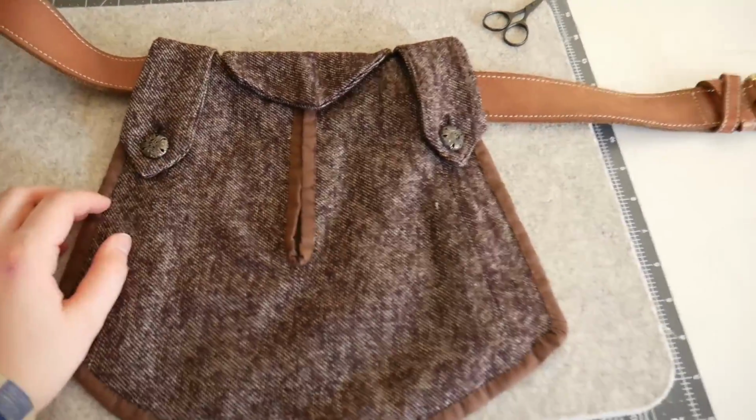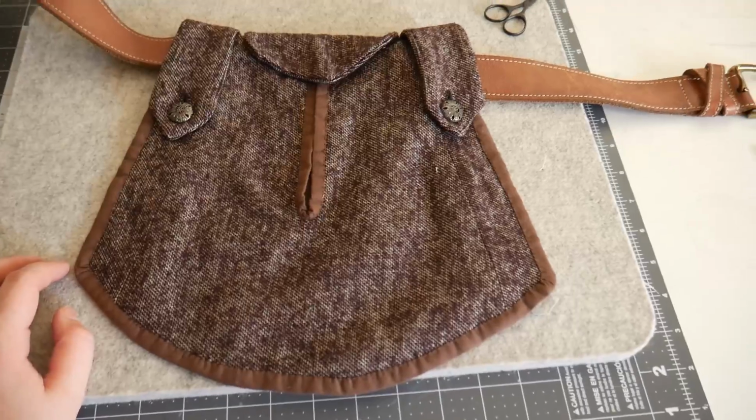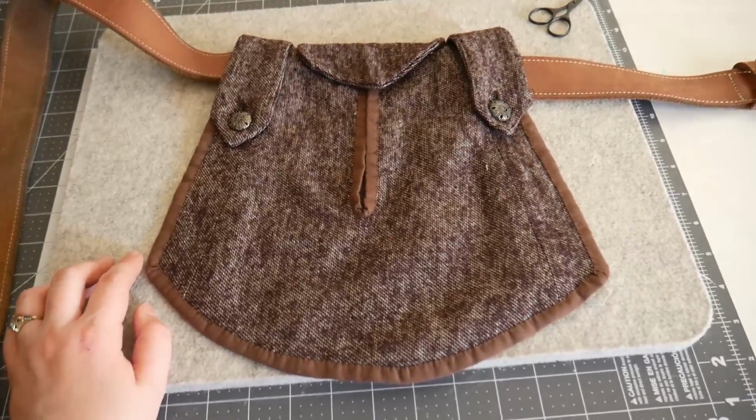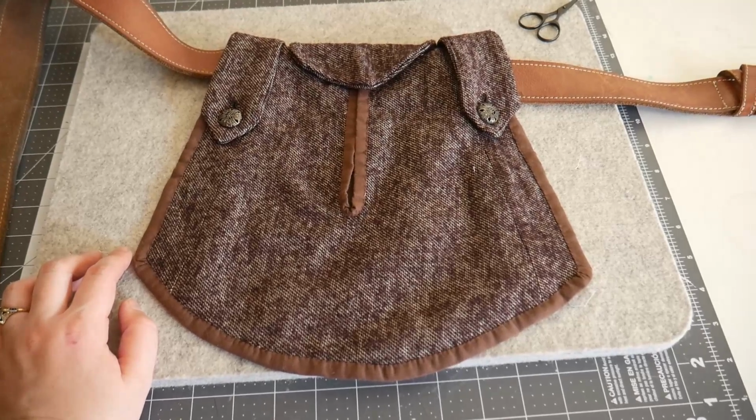I had a delightful time making this. I changed tacks on it multiple times throughout the process, and I regret nothing. It was fun. Go make some fun things.